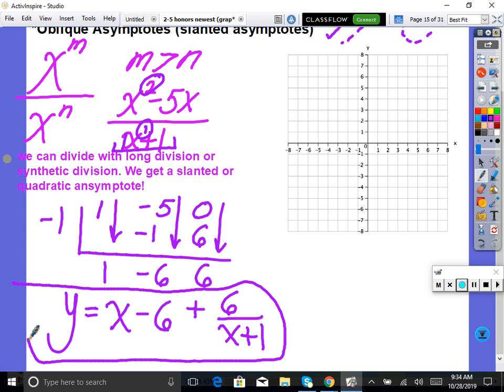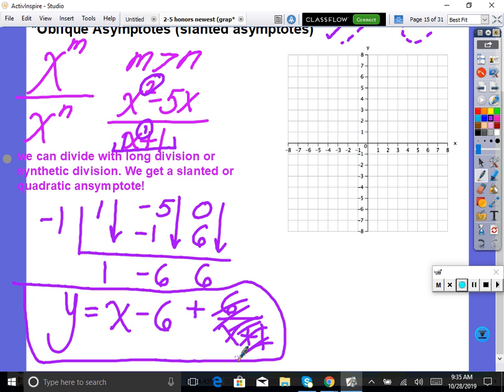Now everybody, this throws people off. What about this remainder? How do we graph a remainder? Well, when we start plugging in big numbers, is that going to matter? Let's think about it. Plug in a million. What's 6 divided by a million? Pretty much 0. That is not going to affect your graph very much. You can ignore it. You're not going to graph the remainder. You only graph the part that really matters. Does that make sense to everyone?